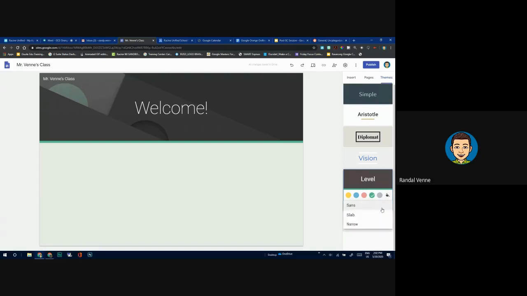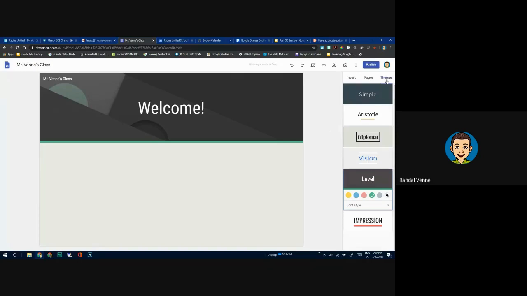You also have the option to change your font if you want a different font to be the main font on there. And Google has intentionally made these choices very limiting, I think, because they want you to make your sites look more uniform. If it were more open-ended, you'd have, maybe you notice with the kids, too many choices, too many ways to go through those things. So you only have a very limited number of options, including colors, including fonts, and that's intentional. It's kind of restrictive, but I think it's important.